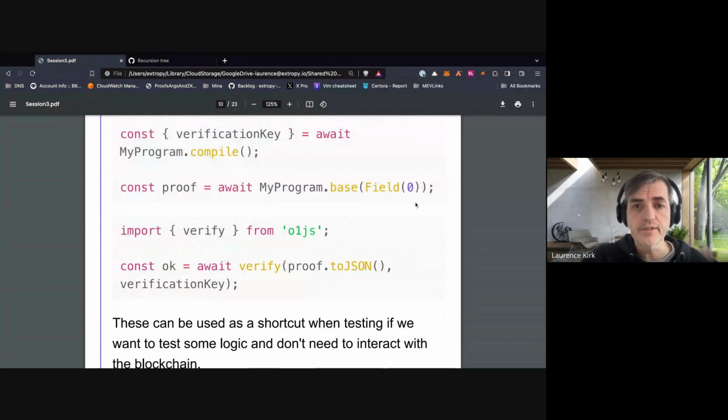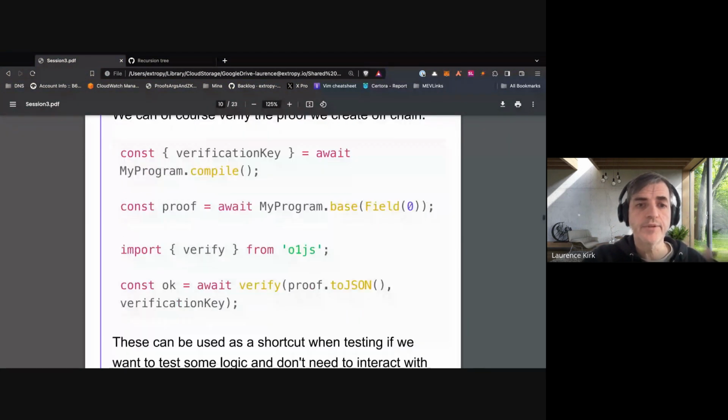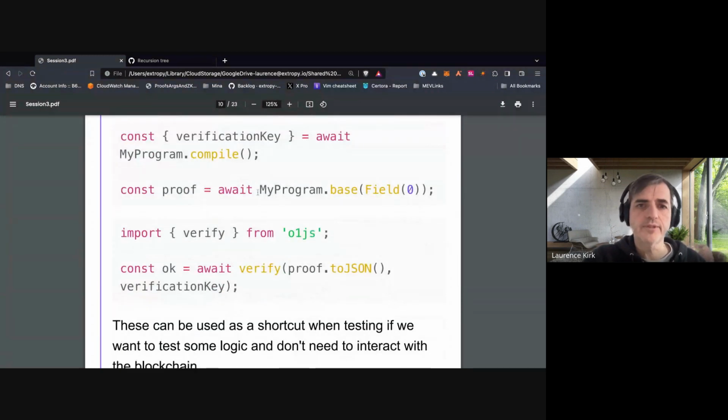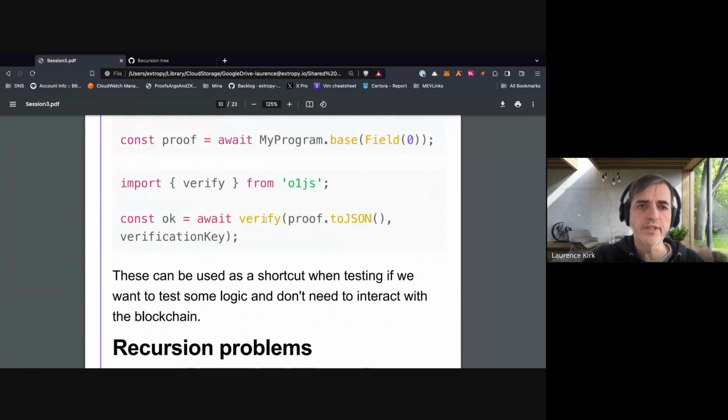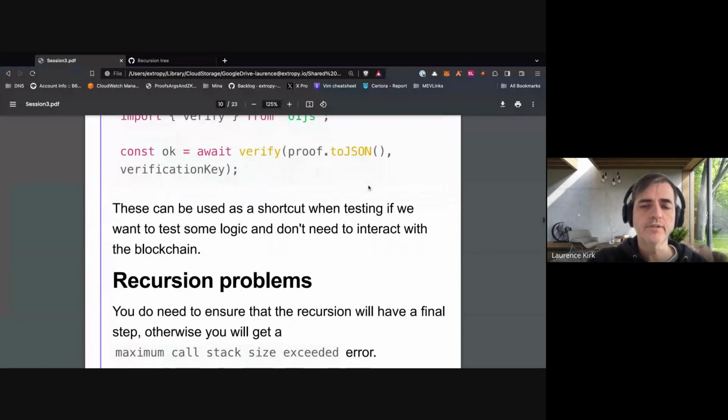So here's an example of how. You're creating the proof here for a simple program as before, and then using the verify here, which takes in the proof and the verification key, and can do all of that off chain. And you get this okay coming back to say that's a valid proof.